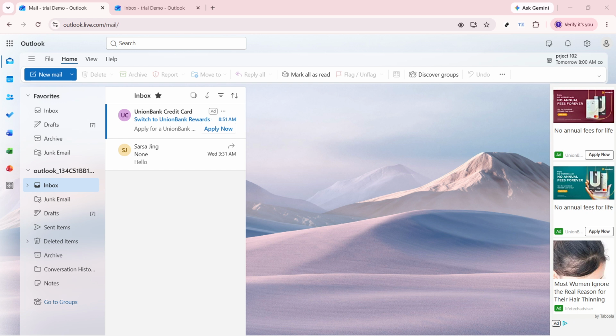Once you're in Mail, look toward the right side of the top area of the screen. You're looking for a small downward arrow. This arrow controls how the ribbon is displayed. In some cases, the ribbon may be collapsed to save space, which can make it seem like the toolbar is missing even though it's still available. Click that downward arrow on the right side.